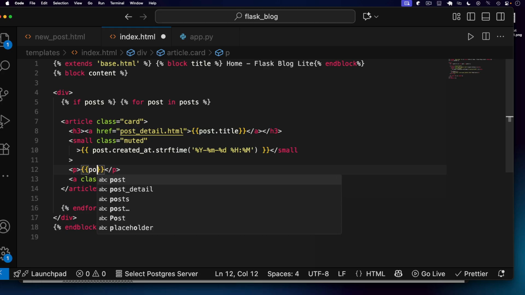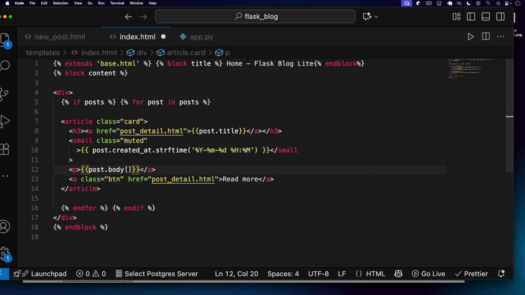So post body, and we can do this with Jinja, and we can say, hey, I just want 200 characters in here, right? We can do an expression too as well. So let's do this percentage. And guys, every time you're gonna write code, like code that has functions and things like if statements, make sure that you put the percentage symbols.